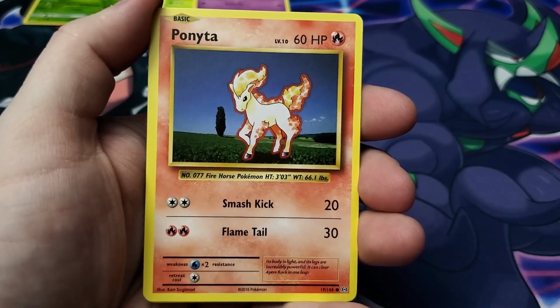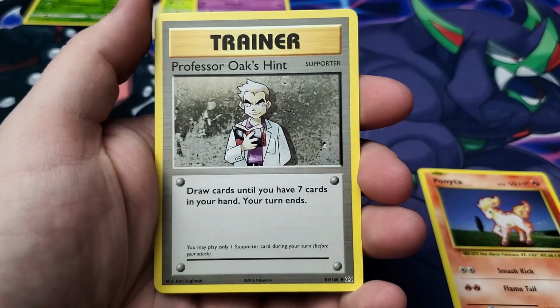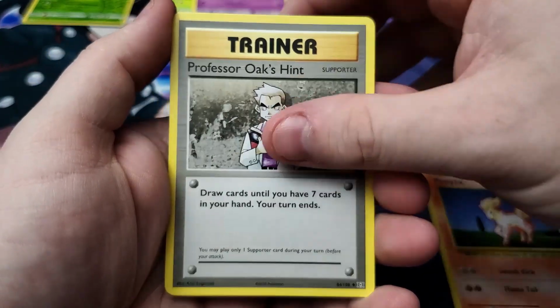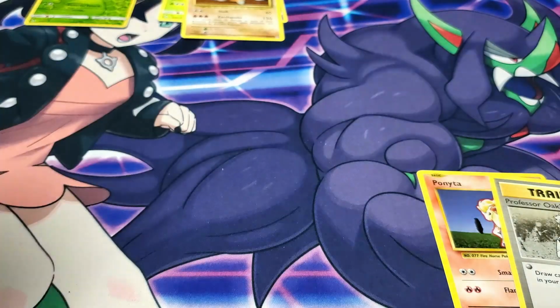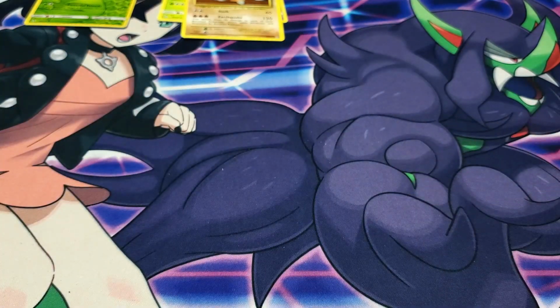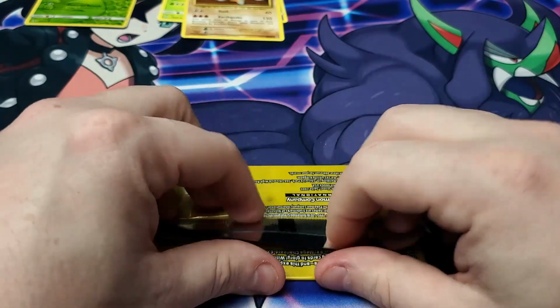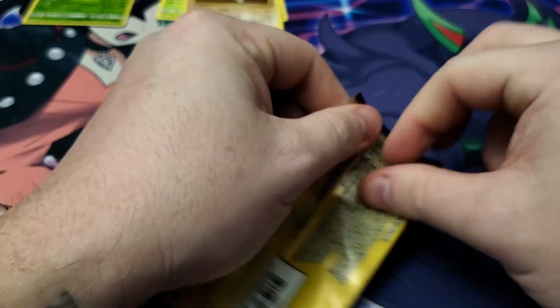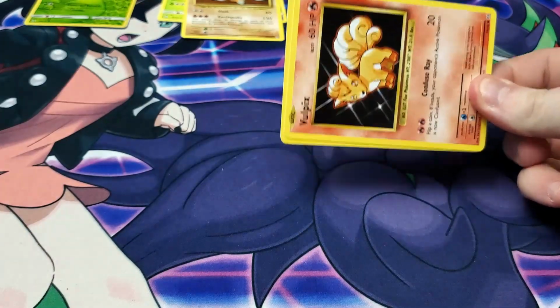Alright, starting off, Ponyta. Professor Oak's Hint. And a Dugtrio. It is a rare, technically. Not a very popular rare, I should say. You don't see them selling for huge amounts of money, but you know what? It is a rare, nonetheless. So I am okay with it.